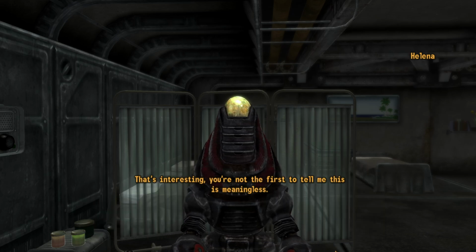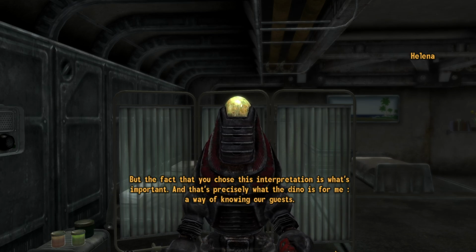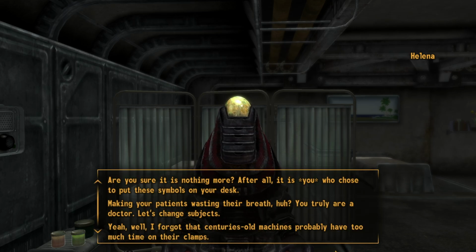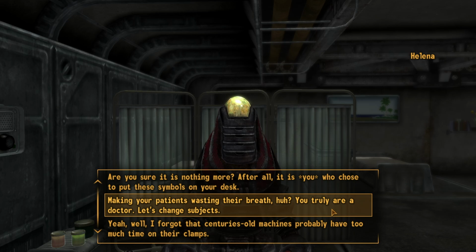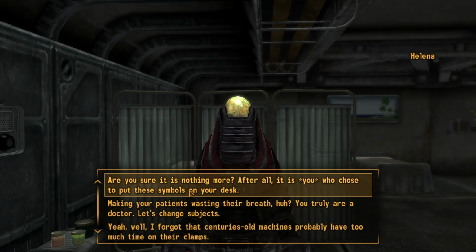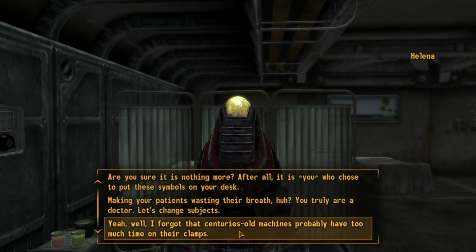That's interesting. You're not the first to tell me this is meaningless, but the fact that you chose this interpretation is what's important. And that's precisely what the dino is for me. A way of knowing our guests. Oh, okay. You're trying to get into my psyche. Are you a psychiatrist, robot? Are you sure it is nothing more? After all, it is you who chose to put these symbols on your desks, making your patients waste their breath, huh? You truly are a doctor. Yeah, well, I forgot that centuries-old machines probably have too much time on their clamps. I can reverse it. We could take the piss out of doctors, or take the piss out of machines.